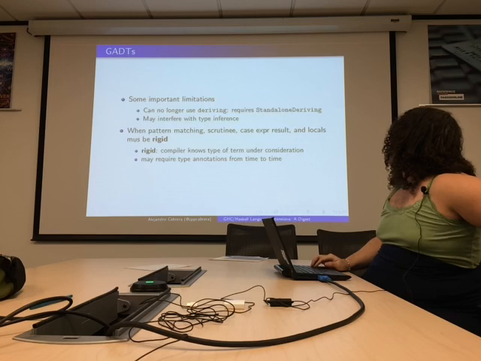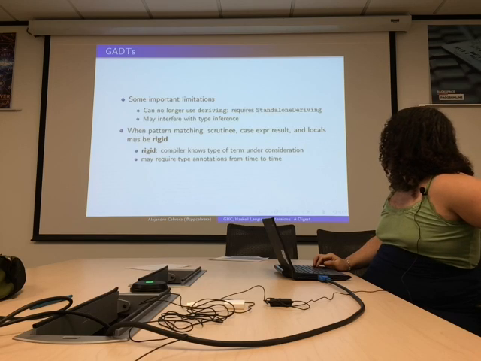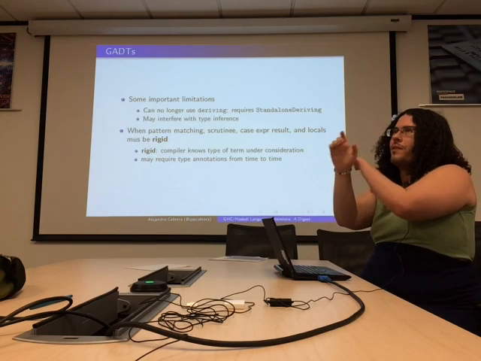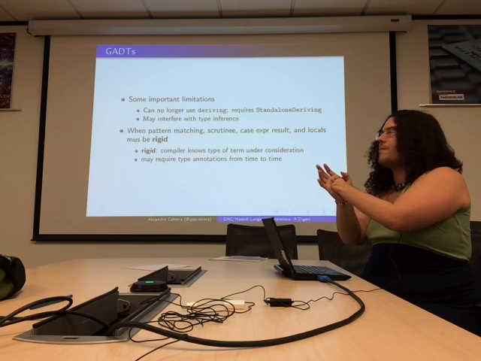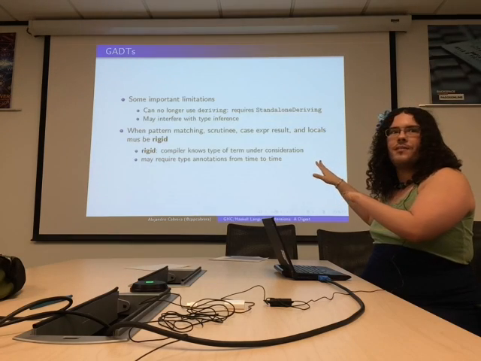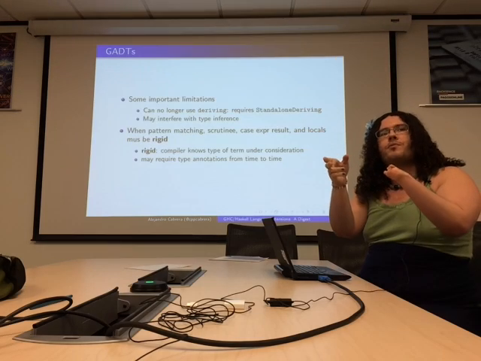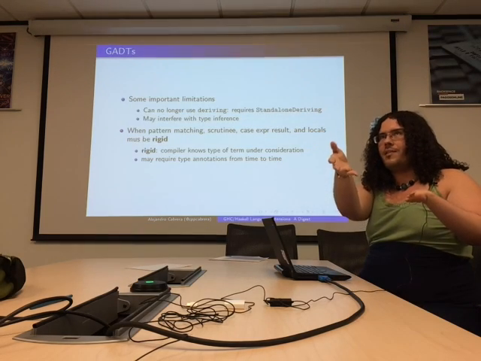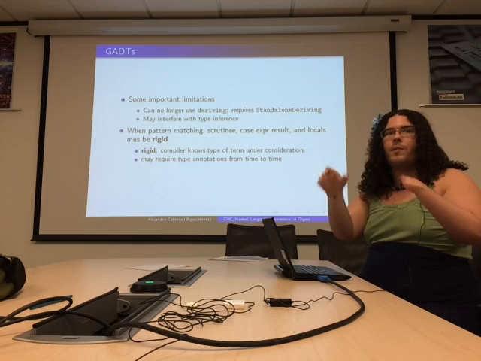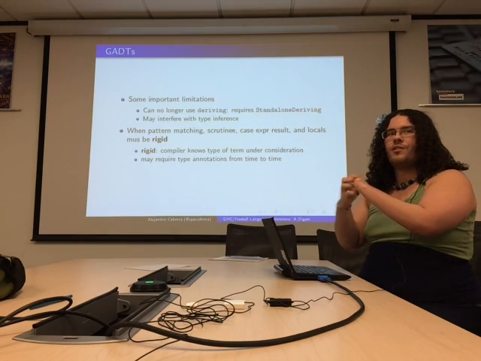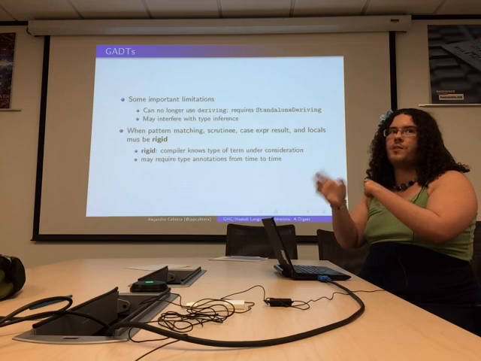Yeah, rigid's in here. So certain things must be rigid, and what that means is that the compiler knows the type of the term under consideration. That means it's not going to be polymorphic. You've narrowed it down to something very specific, and this might require type annotations, but it might be able to figure it out based on your pattern match refinements. Like when we did the lit I in the little language we defined, we know that I is an integer because our GADT specified that was an integer. So rigidity just means the type is known, it's bound to something.